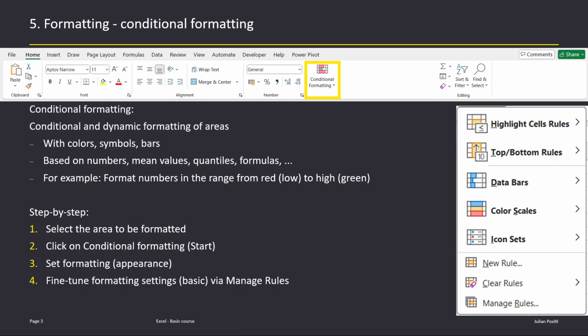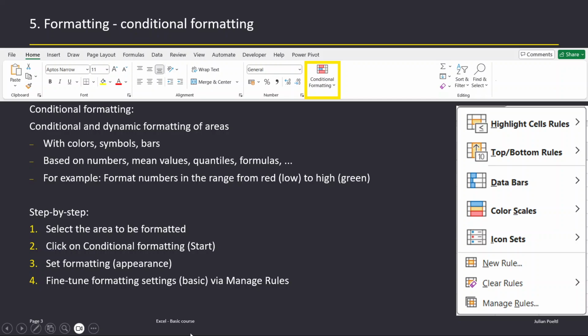For this, you need to first select the area you want to format, then click on conditional formatting you find on the home ribbon, then set the formatting. So what is the appearance you want to have this formatted to, and then fine tune the format settings. For example, under manage rules, you can input a formula and so on.